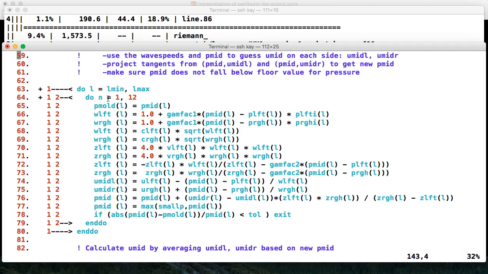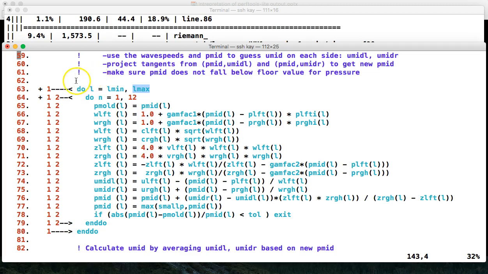Now, the solution is actually fairly straightforward. Let's say we want to vectorize on L. We basically want to pull L inside of the N loop. Now, in order to do that, we need to introduce an array. Let's make it a logical array called converged.